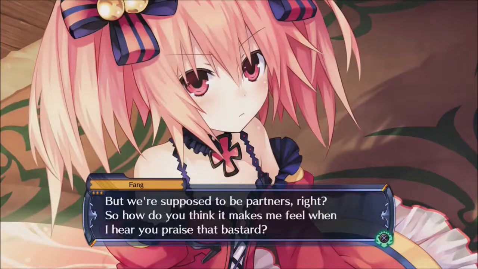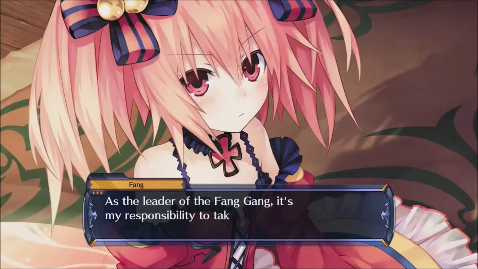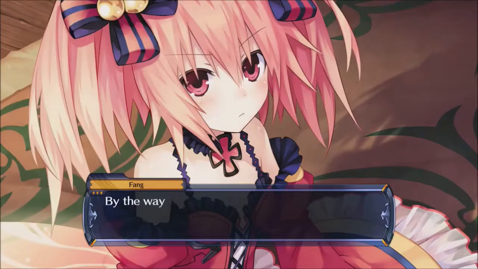Yeah. Okay, you know, this is a good talk, actually. Let's get our feelings out here. Were you getting jealous or something? Well, sorry, Jova, but Shiroi spoke and she prefers Tiara, so... Let the couple's therapy commence. As the leader of the Fang Gang, Shipping wars. It's my responsibility to care for... Oh, shipping has nothing to do with it. It's just personal therapy. When did we become a Fang Gang?